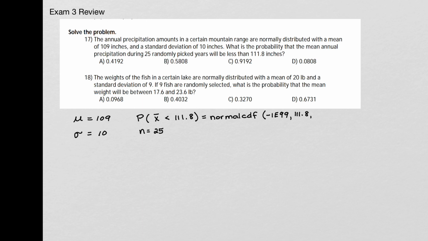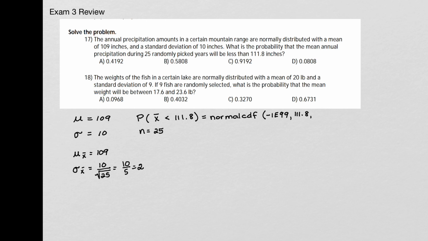So now I'm ready to put in the mean and standard deviation, but it's not the mu and sigma that we were given for the distribution of the individual values. We need to find mu sub x bar, which is actually still the same anyway, so that's fine, and sigma sub x bar, which is going to be different. So we take the original sigma and divide by the square root of the sample size. Now in this case, that gives me 10 divided by the square root of 25. And since the square root of 25 is 5, I can simplify this to 2.